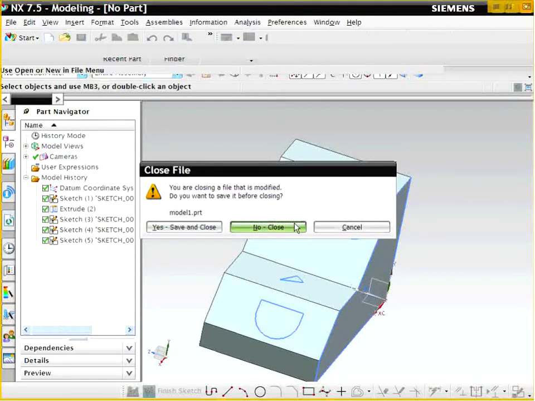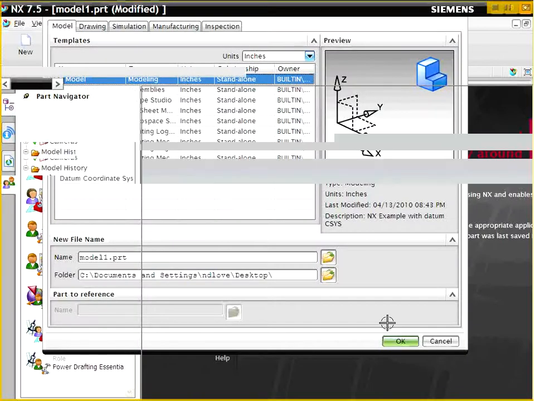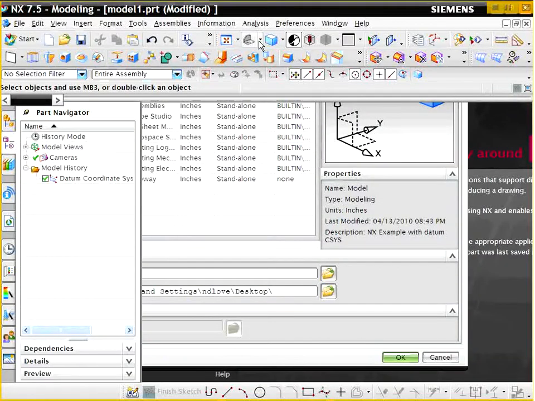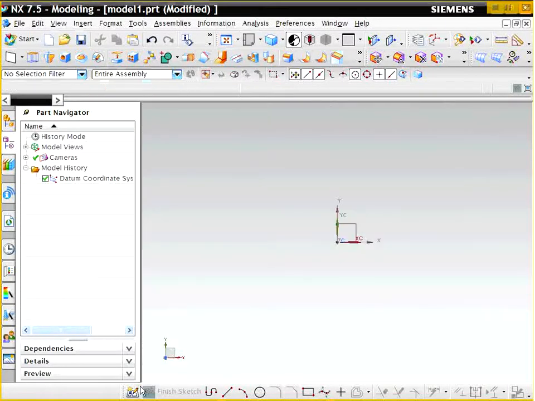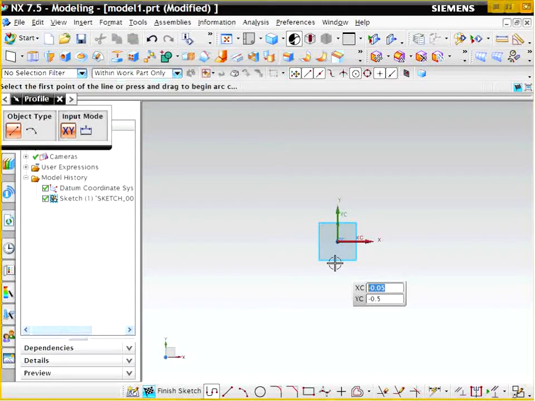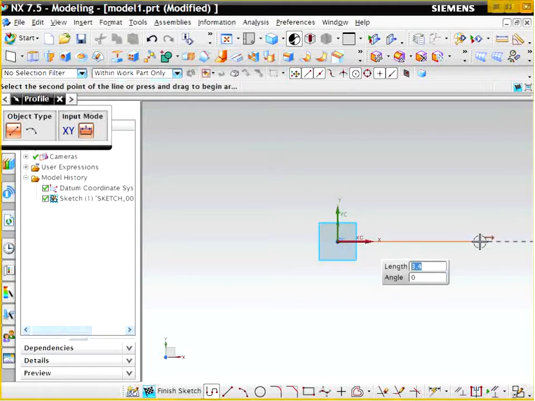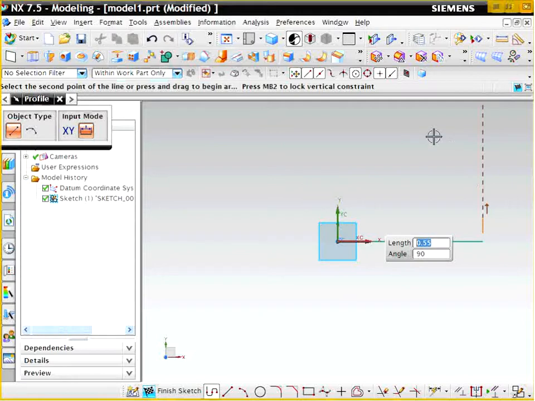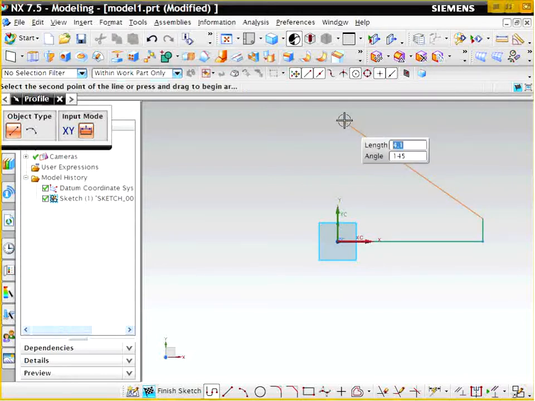Okay, let me do a new sketch here. Let's start a new part, and let me pick a plane to draw on. I'll pick the XY plane again, and I'm going to draw another rough sketch.